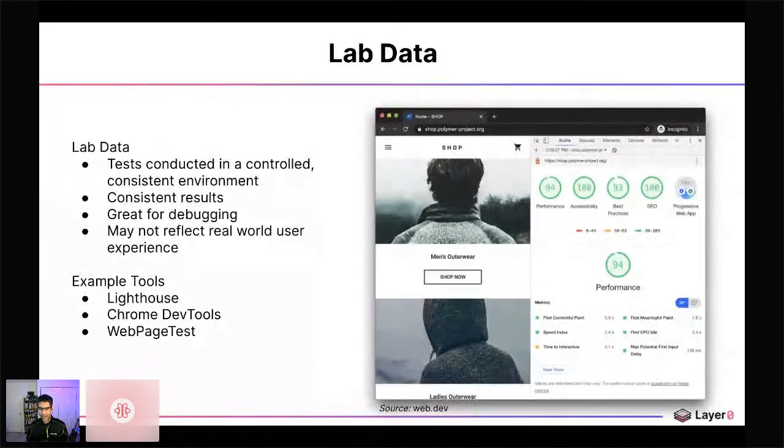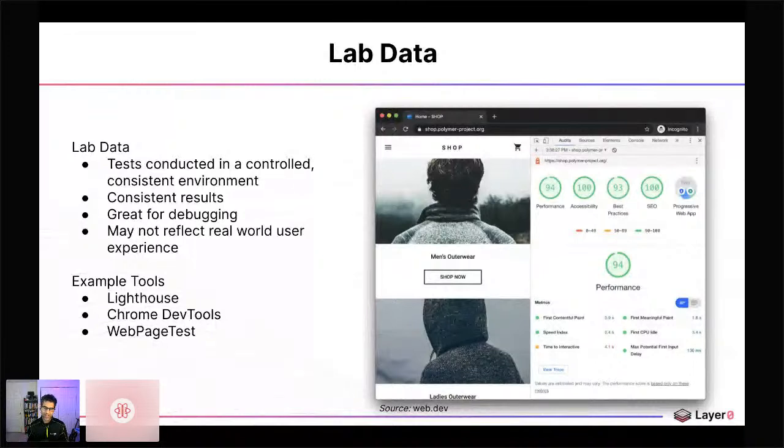So if you're tackling optimization of Core Web Vitals, there's a couple things you should know. The first is you're probably used to lab data when you look at performance. A good example of that is Lighthouse, which I've got a screenshot of here on the right. Another good example is Chrome DevTools, or my favorite, WebPageTest. And the goal with the lab data is to simulate the loading of a page in a controlled, consistent environment. And as a result, it tries to give you as consistent a result as possible. So that performance score you see from Lighthouse will vary a little bit, but tries to be consistent from run to run on the same machine, which is great for debugging.